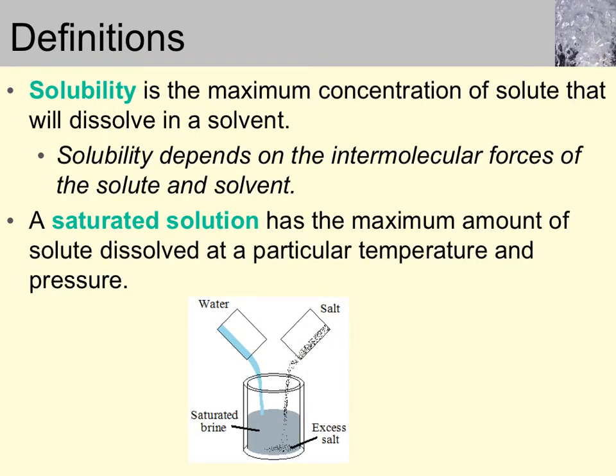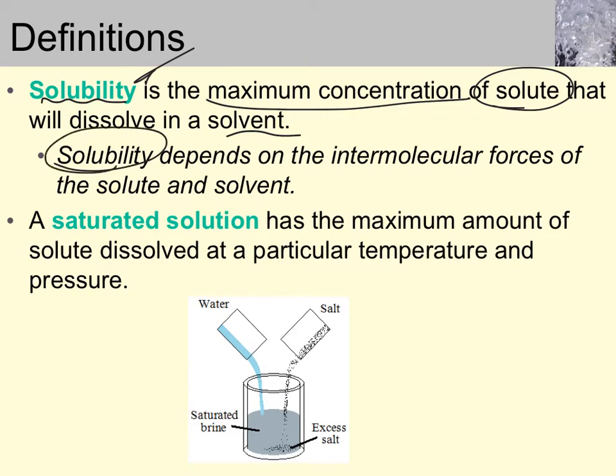Couple more vocabulary terms. You'll see references to the solubility of a material. The solubility number that you're given represents the maximum amount of a solute that's able to dissolve in a solvent at a particular temperature and pressure. You'll learn that solubility does depend on temperature, and in the cases of gases, pressure also. The most important aspect of solubility, whether or not something will dissolve in something else, depends on the intermolecular forces involved. There are several intermolecular forces involved, which you'll see in a couple of slides.